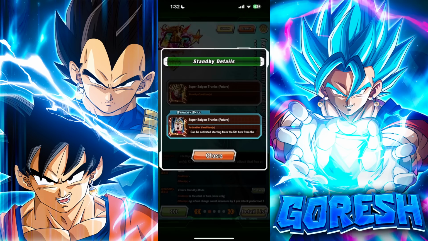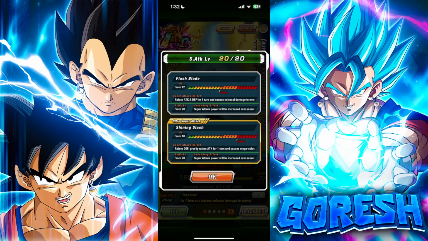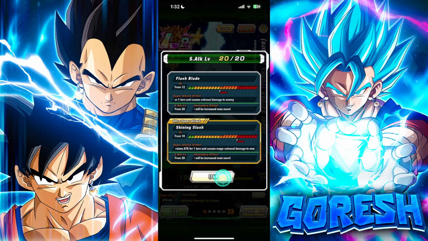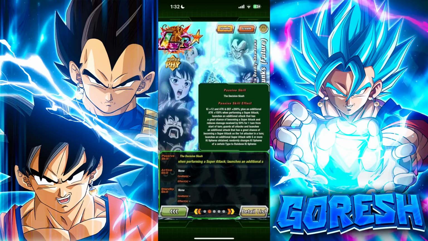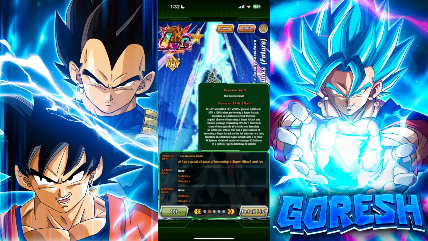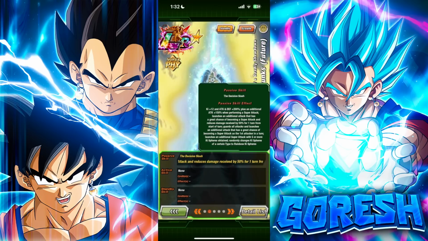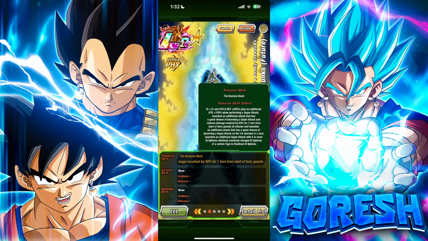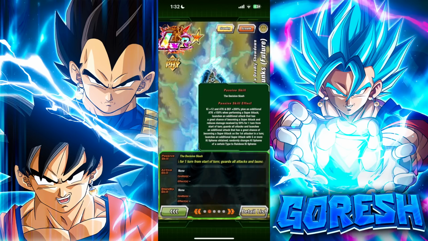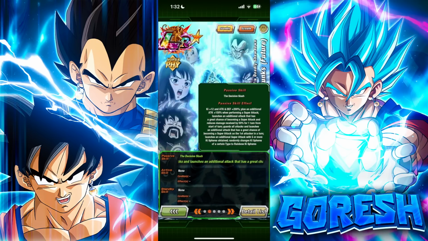And then once Trunks goes into standby, I believe he has the same exact super attack effects. The only thing that changes is the passive. So this is the Decisive Slash. Ki plus 12 and attack and defense plus 200%. So right off the bat, he is not going to be worried about ki whatsoever. He's literally going to start the turn at 18 ki without any links active or any support active. So that's pretty good. Then he gets an attack plus 150% boost when performing a super attack.